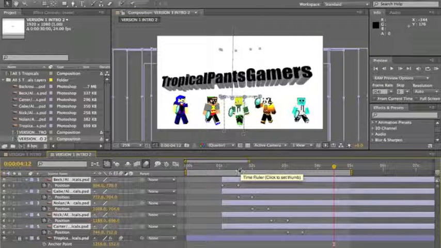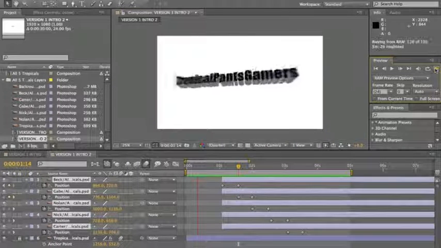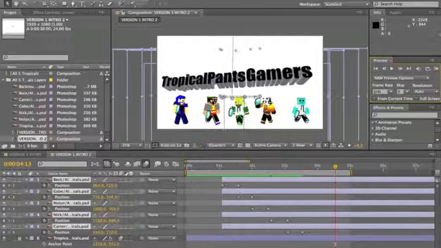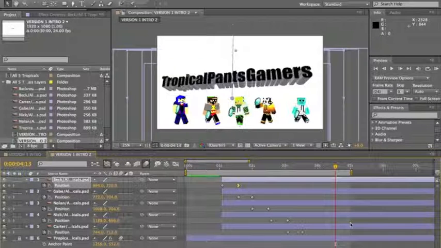These are silly little things, but instead of everybody moving really straight like that, there's something called easing in. If you ease in, they move in smoother.